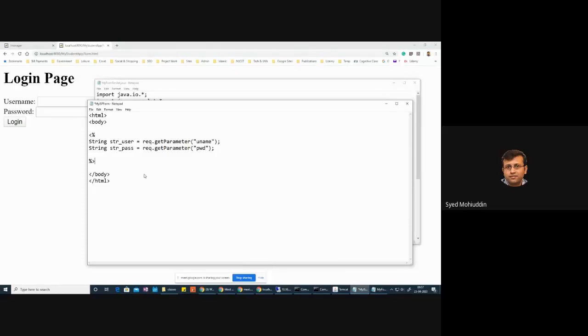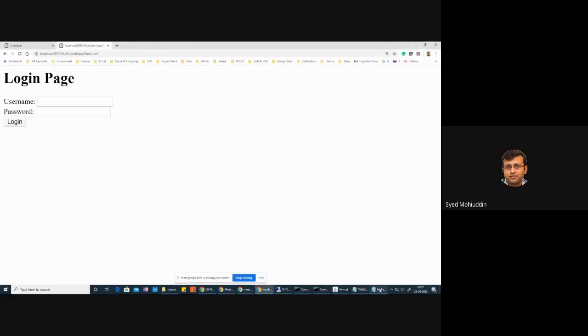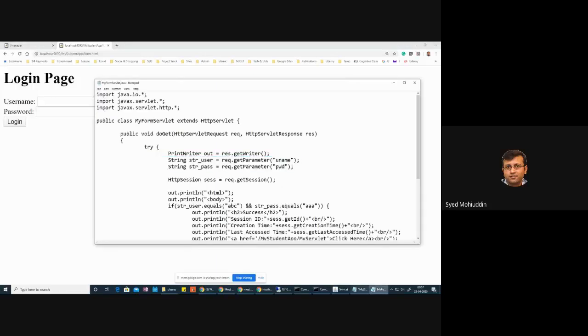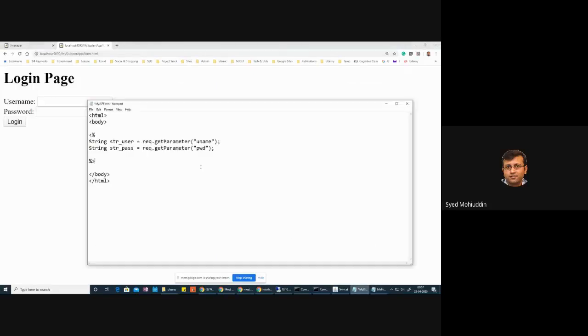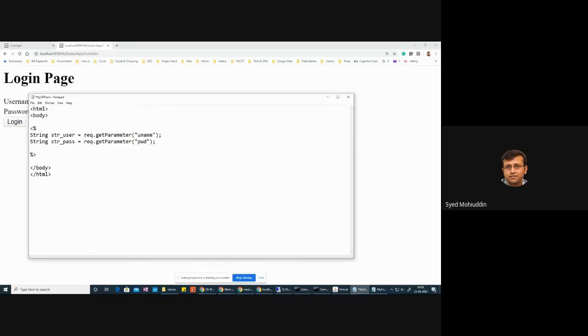So at this place, we had retrieved the username and password that this form is going to send us. We are not bothered about these names because they are the same as in the HTML page itself. These form names will be coming. What we need to remember here is the use of req, request.